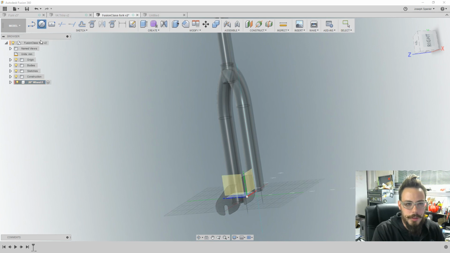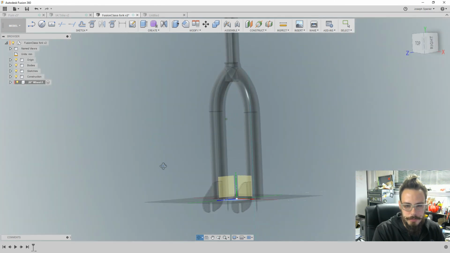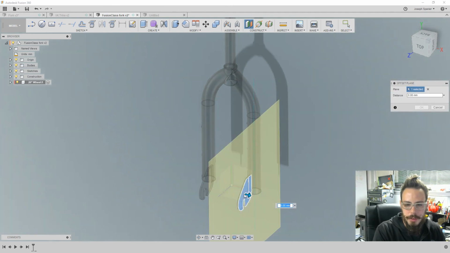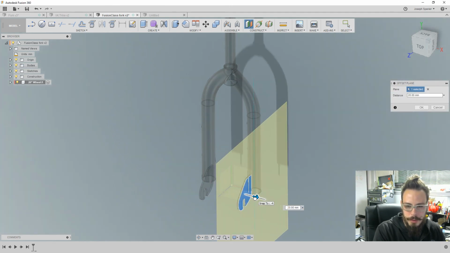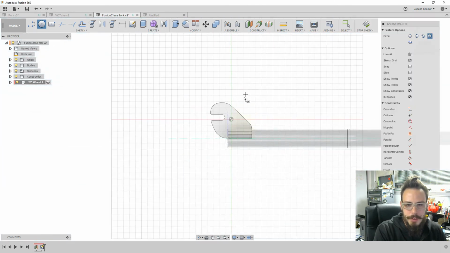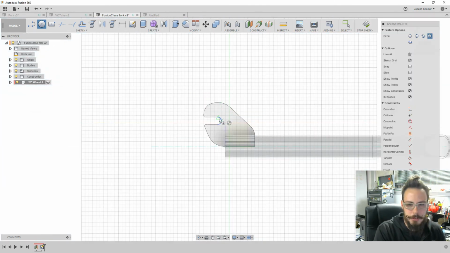And I'm going to create a center circle. And before I do that, I'm going to make an offset plane. So I'm going to go through this a little quick so we can get into the revolve command and not burn too much overtime. So I'll make it 20 millimeters outside our fork, and then make a centerline circle. And I'm just going to use the extrude command real quick to make an axle.